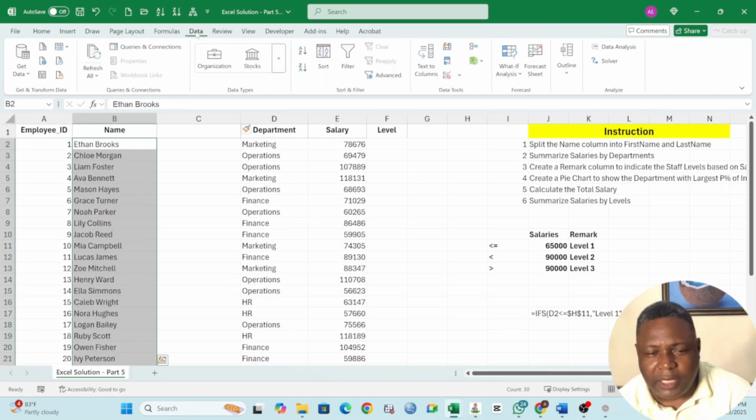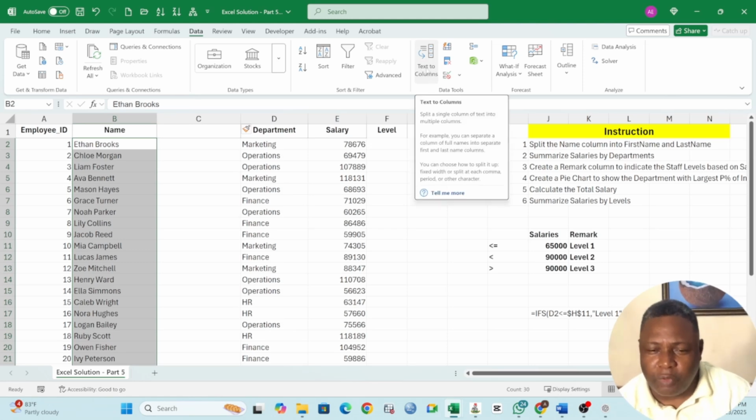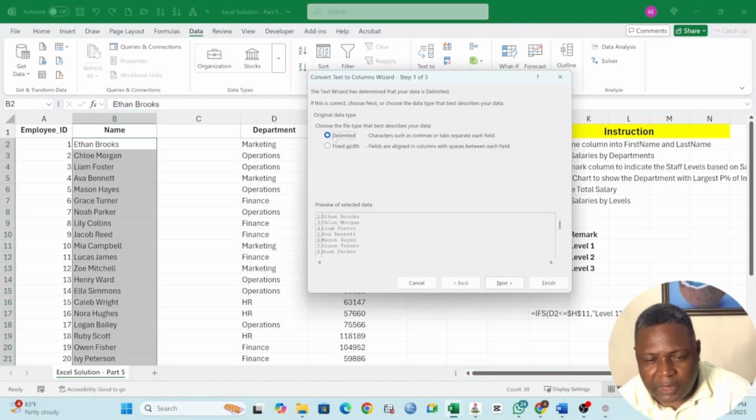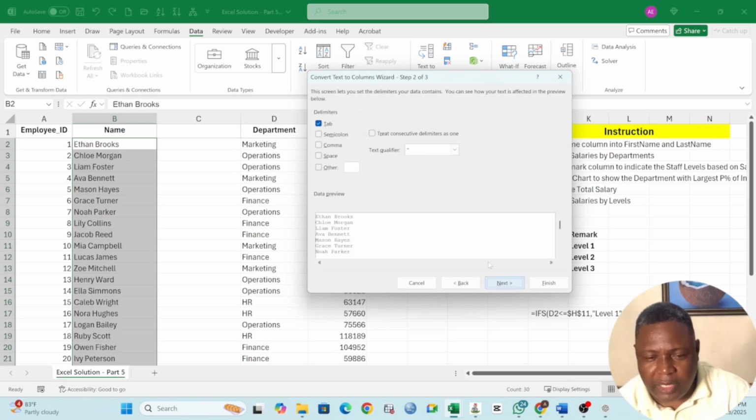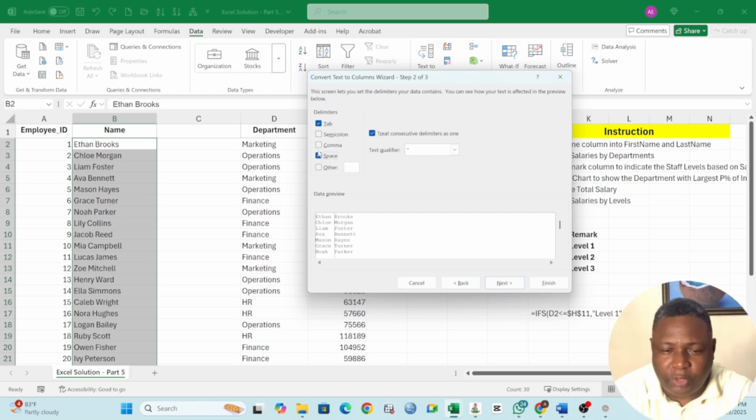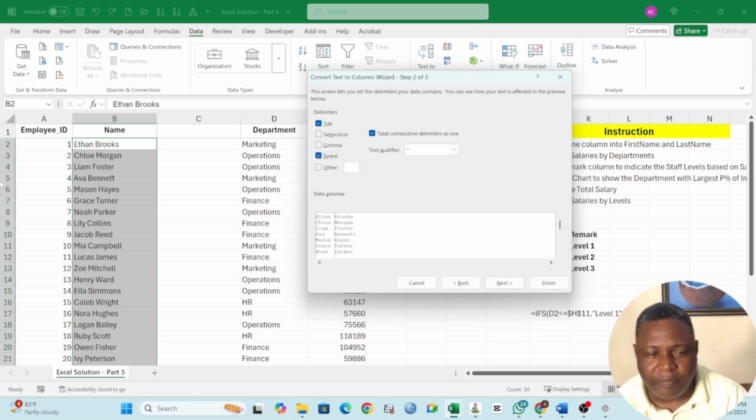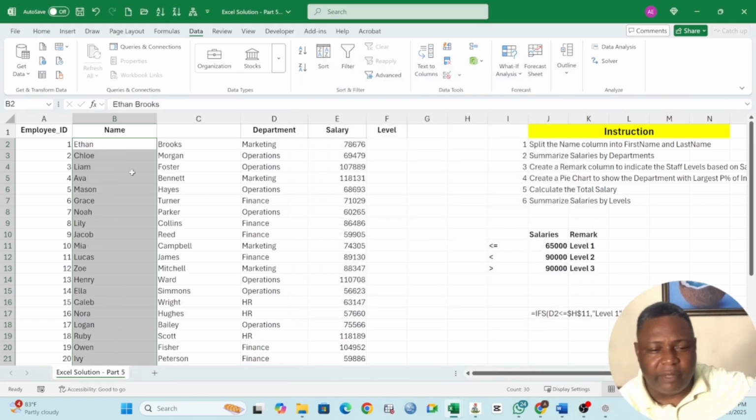We'll go to the Data tab, and we will use this tool called Text to Column. Delimited is the option, and then we click Next. What's our delimiter? Of course, space is what separates each of the data within the column. So we just accept space and then we click Finish.